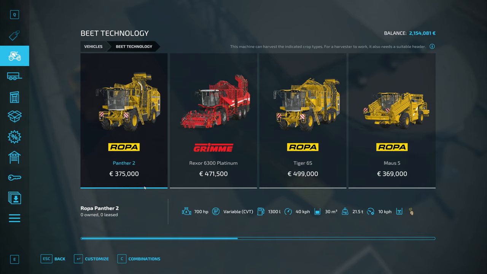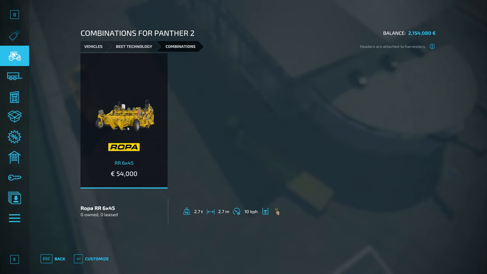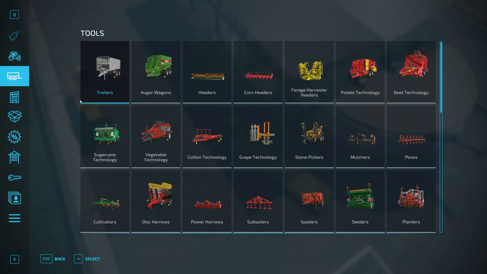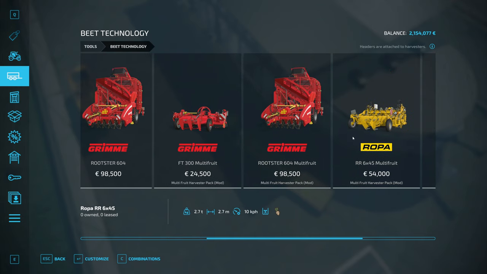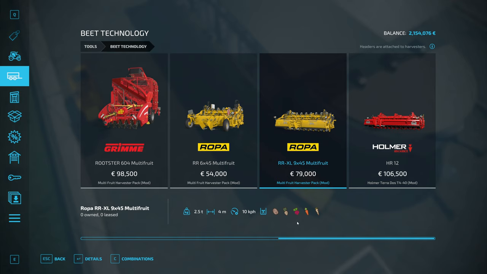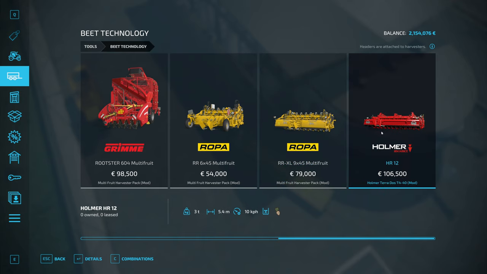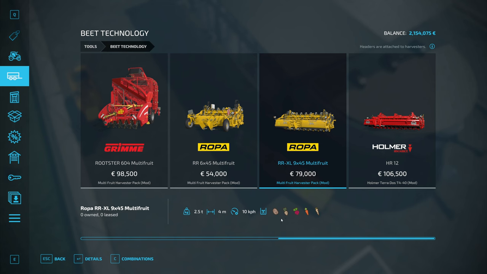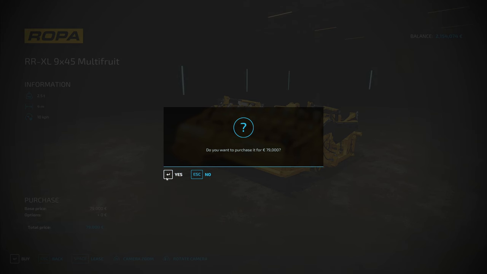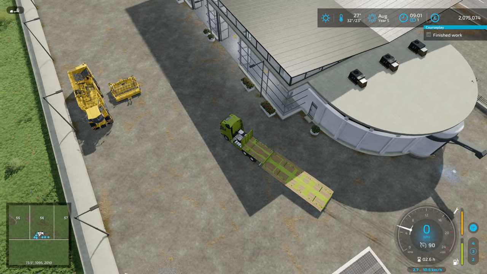We'll drive it in and adapt. This one is... That's only sugar beet. That doesn't seem to be right. Let's go in here, because I think we need the modded version here. This one, 4 meters wide. Yeah, this is the one. That gives us all five detail. We can change the color so it stays yellow. Okay, buy this one. There we go.